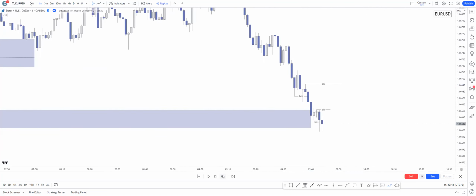a change of character. But you can see that we have a really nice reaction actually after the full zone mitigation. But I would rather see liquidity creation for this entry POI, because technically it has caused change of character. There was the last recent break of structure, but I would rather see the fail of this high point, and I would rather see the fail of this supply area in this case, but this zone has a chance to hold the price.